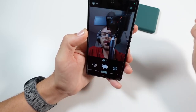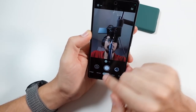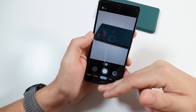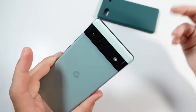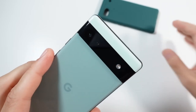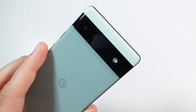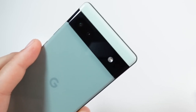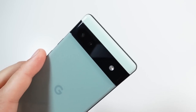Wasn't too disappointed there. You can zoom in, zoom out. It didn't feel like it was as great as the Pixel 6 Pro, but it still felt flagship grade. Take a look at some samples and decide for yourself. I will tell you that you're going to be impressed for this price point. It's a very strong offering here. Even at the price tag, you would typically pay, again, $700, $800 to get this type of quality.